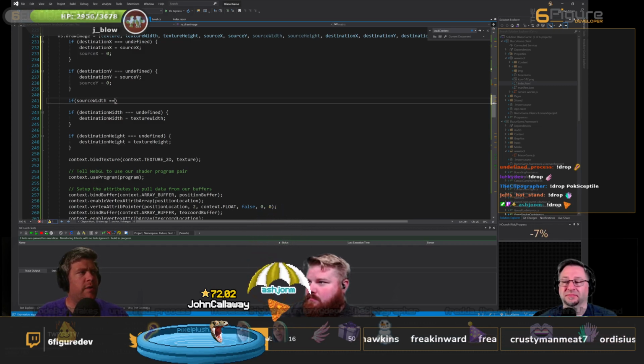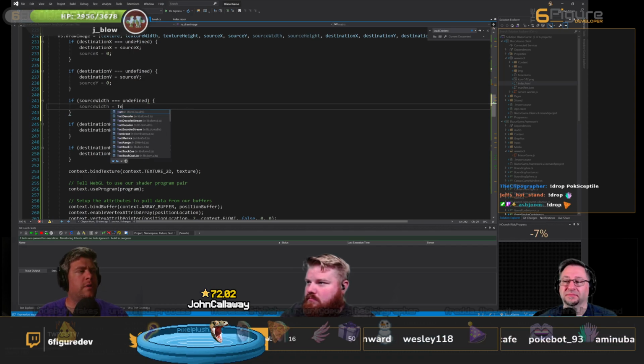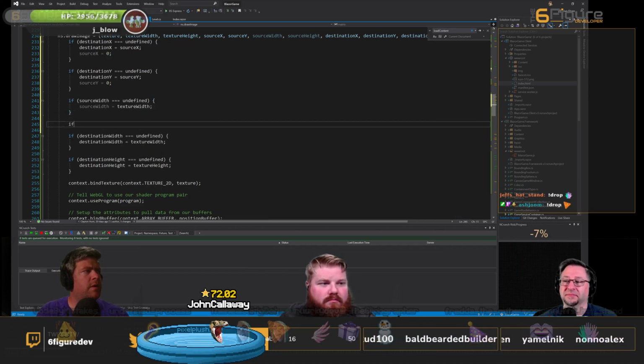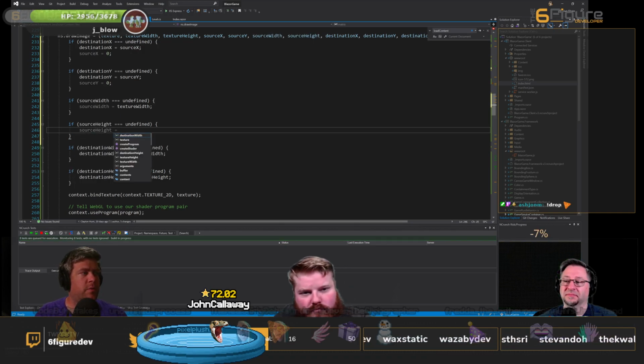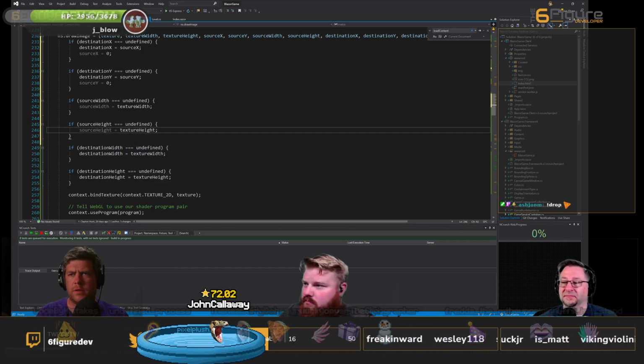If source width is undefined, then source width equals texture width. If source height is undefined, then source height equals texture height. Yes.